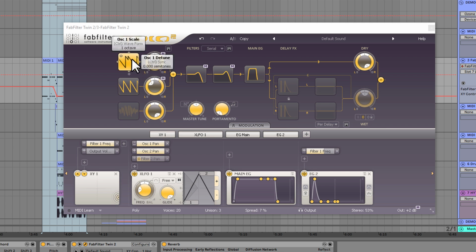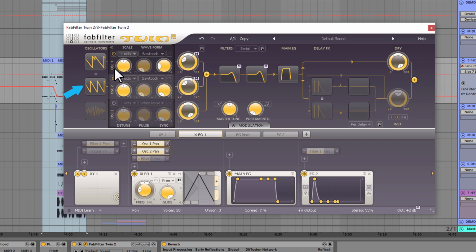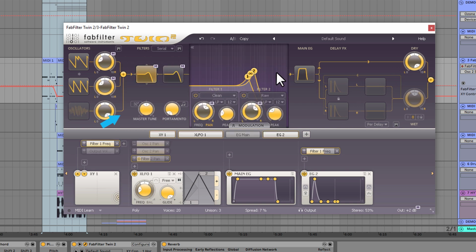As you can see, I'm using two sawtooth oscillators, and I cranked up the sync on the first one to 1.3, and on the second one I use the third octave, but I didn't touch the sync. The third oscillator is deactivated. And on the filters, I use two low-pass filters, and the second one, the raw filter type, is only here to add some nice grittiness to the sound. So let me compare it for you with filter 2 and without filter 2.